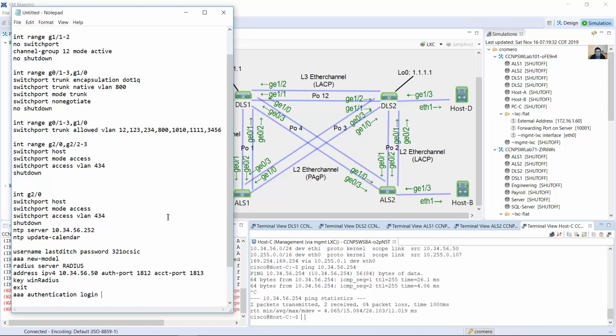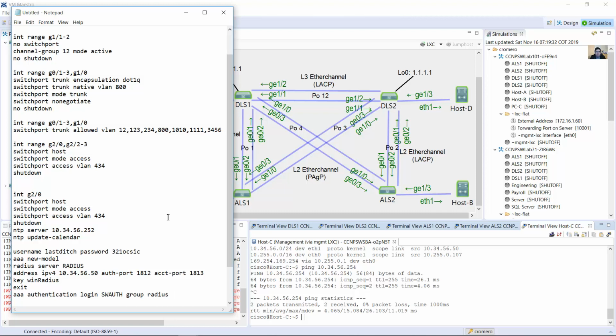Create a name, for example, SW-authenticate, the group is the RADIUS server.